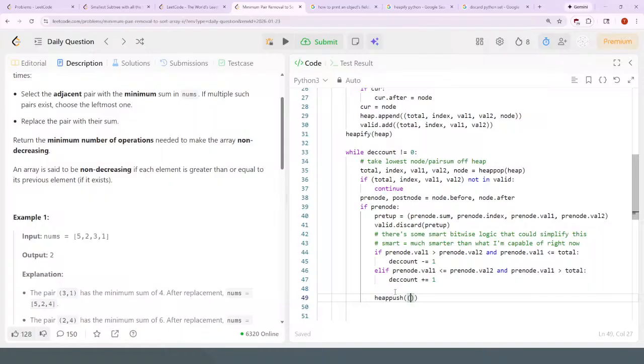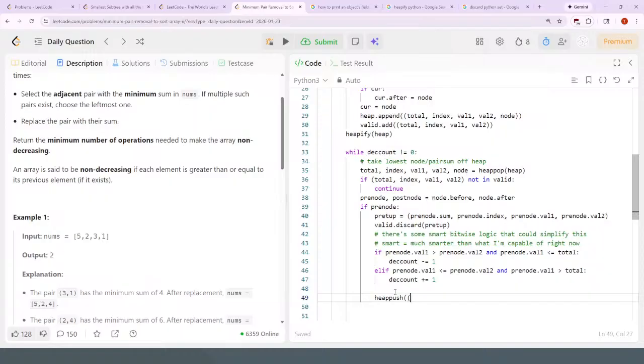So the thing is going to be total, where the total is going to be, total should be, now that I think about it, maybe I shouldn't have all these extra values in the tuple.